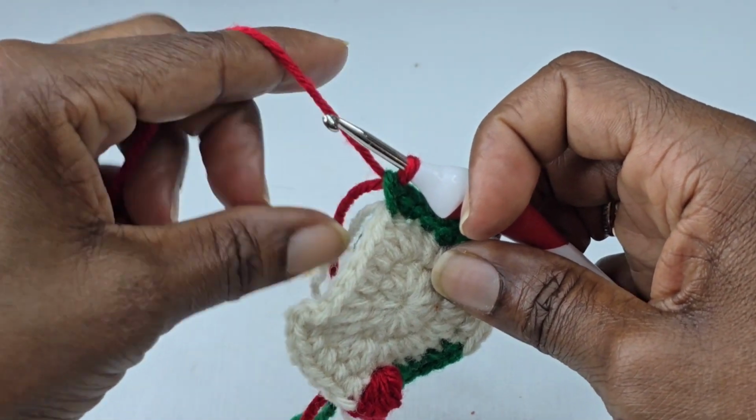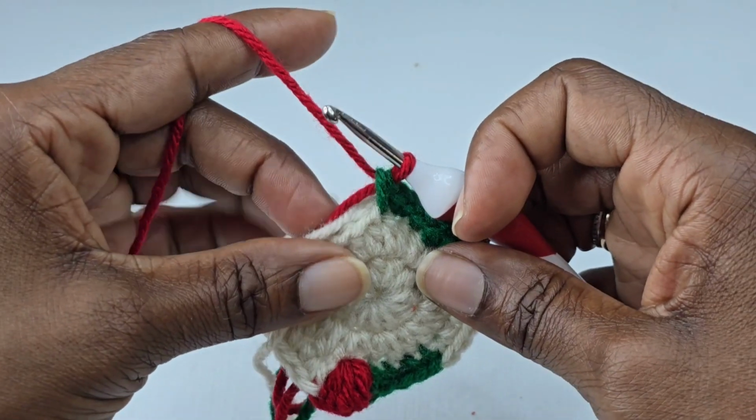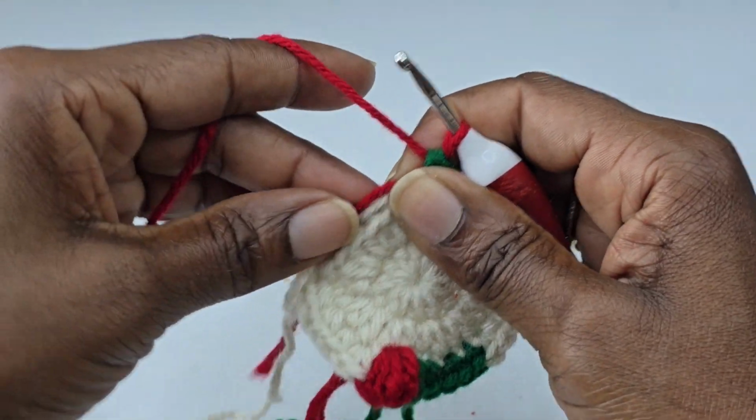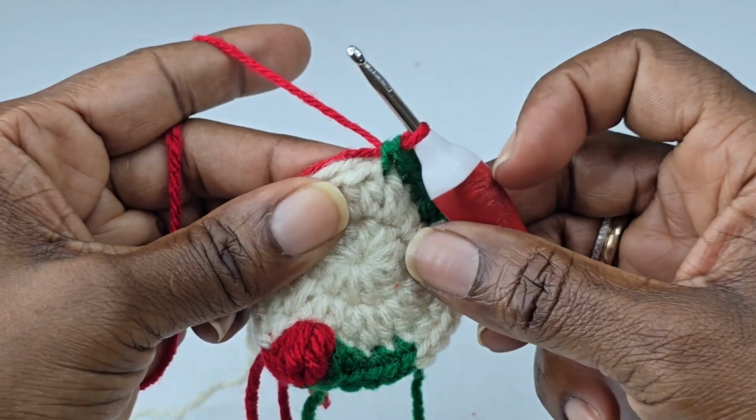And now with the red color you're going to do what you did previously, and you're going to make double crochet 5 stitches together into the next stitch, always making sure that you're carrying this cream color. Okay, you don't want to forget that. So into the next stitch you're going to make a double crochet 5 stitches together.